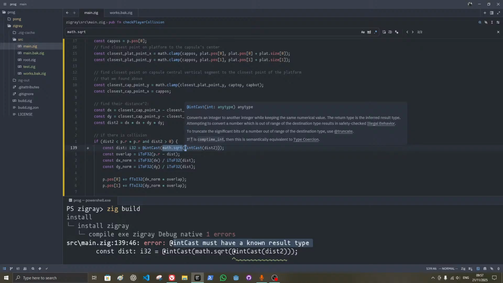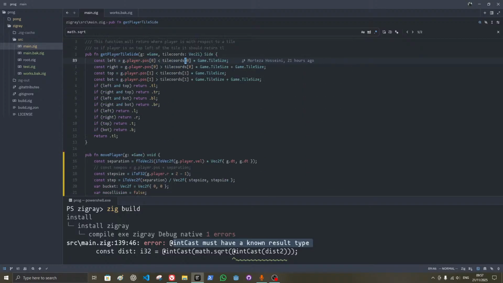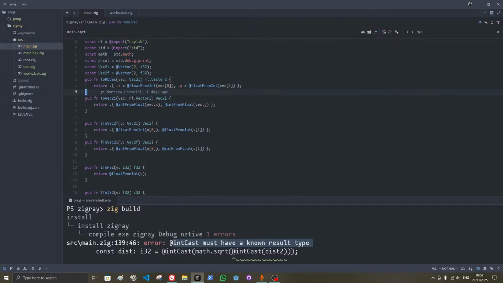Okay. What do we do? I guess I'm going to do everything floating point so that I don't have any of these errors. Vector, make this s.